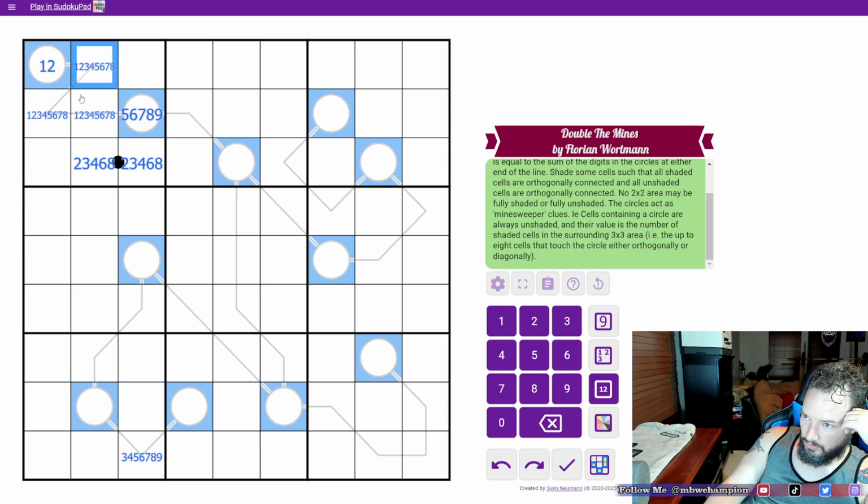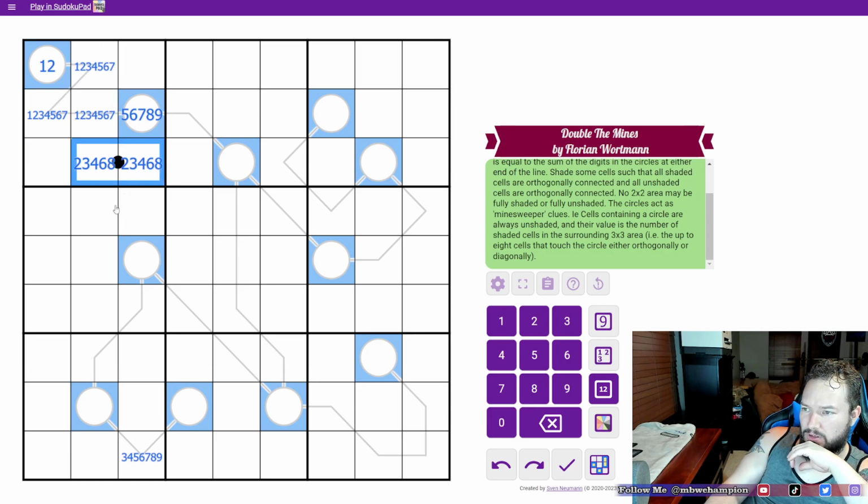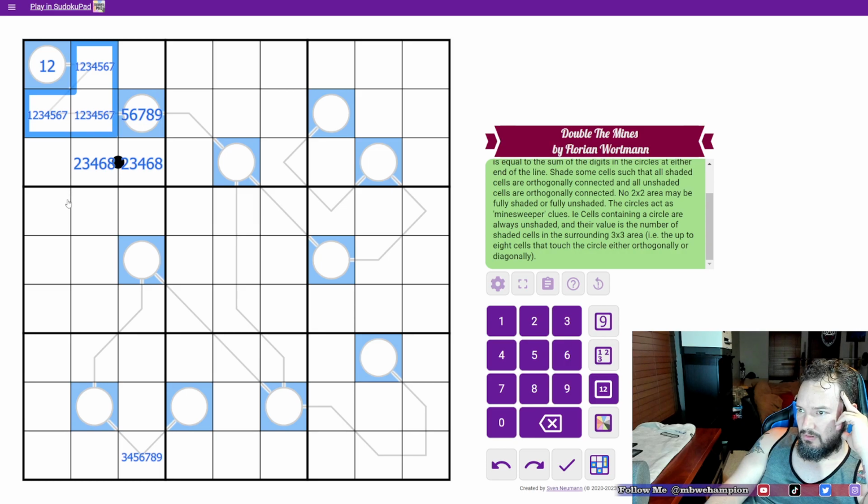Again, if this is 2, 8, 1, 3, that wouldn't work. So there's no 8 here. What about 7? 7, 1, 3, that's an 11. 7, 1, 3. Yeah, that works. But if there's a 7-1-3, this can still be a 4 and 8. Okay. That didn't help out then. Damn, I was hoping that would help out.